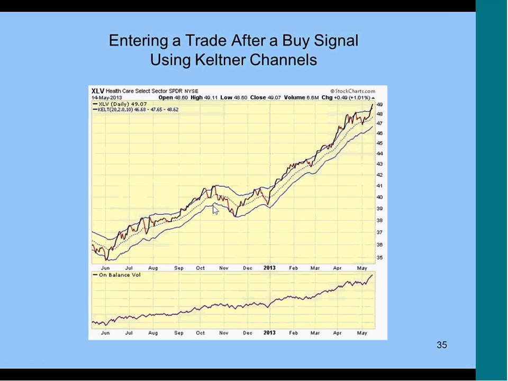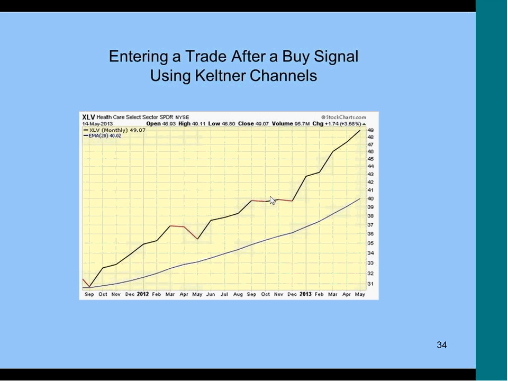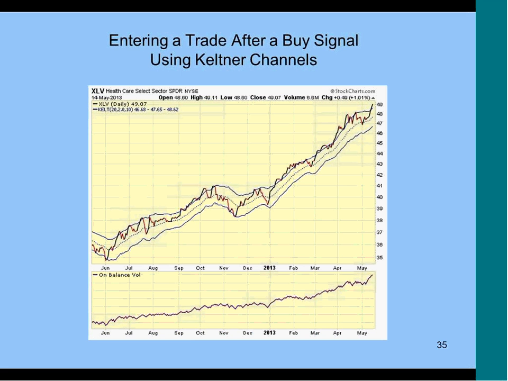And you can see that's presented some good buying opportunities long after the ETF was on a major buy signal. So we can see it's been on a major trend signal for a long time, and over this same period of time, there's been numerous times when you could have gotten a lower risk entry by using these Keltner channels. And you can see that when the price of the ETF gets up near this upper channel, the ETF is getting overbought, and then it usually retraces back to the middle channel or the lower channel.